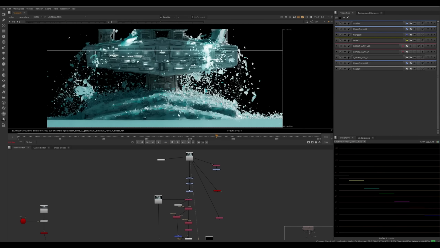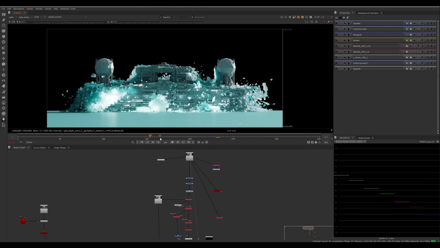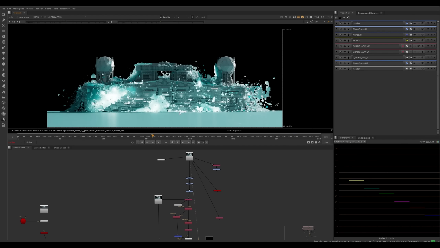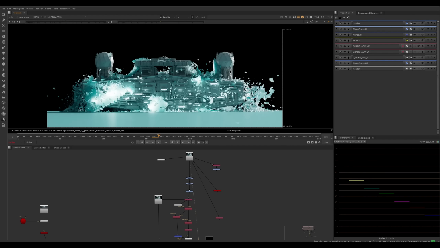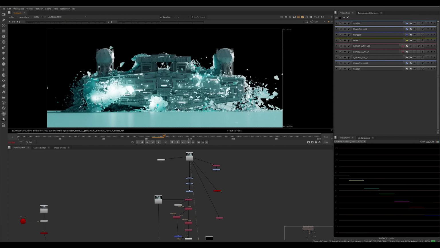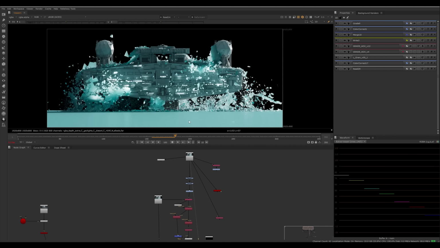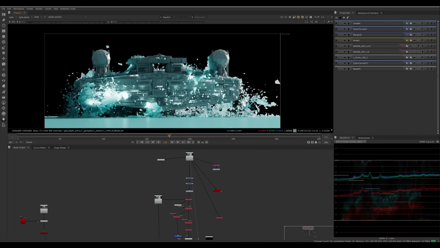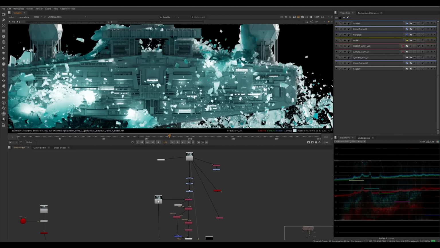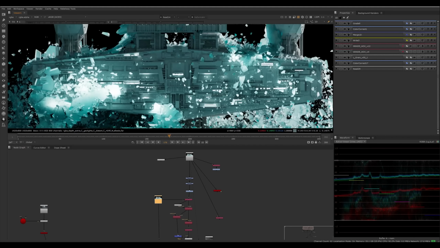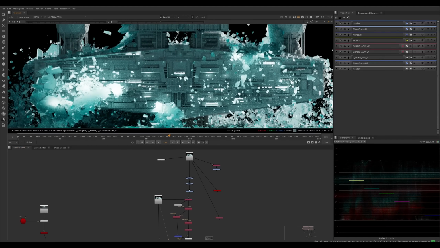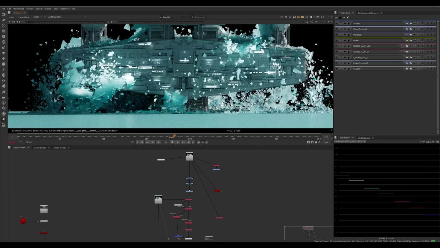So this is the raw render that we got directly from Karma, and you can see it looks okay. It's a bit flat. Maybe some areas need some focus, but overall it's quite good. Now I would say that this is a denoised render, and here is how it looked with the noise.